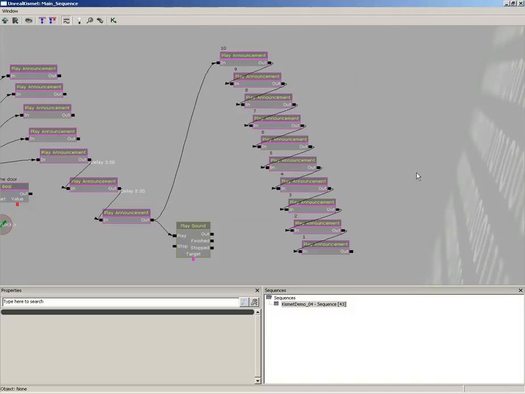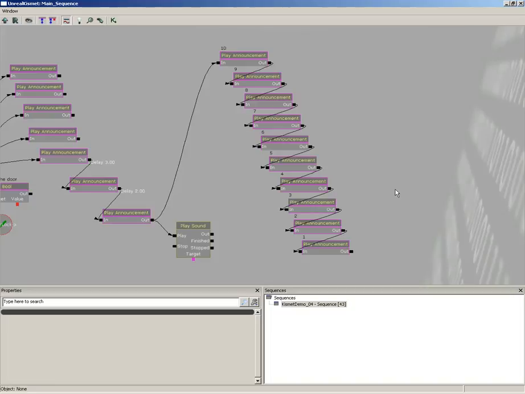But now let's put yourself in a situation where your level designer comes in and says, hey, that's great, I really like that, but I'm thinking that the delay needs to be a little slower, so can we pull that down to maybe a second and a half? And so you're like, okay, fine. So you go over and you take all your activate delays, you set them to a second and a half, only to find that they come back and say, no, that's too long, let's try 1.25 seconds. And so you go change them all again, and you can see where that would waste a lot of time and just be a pain to have to go back and edit.